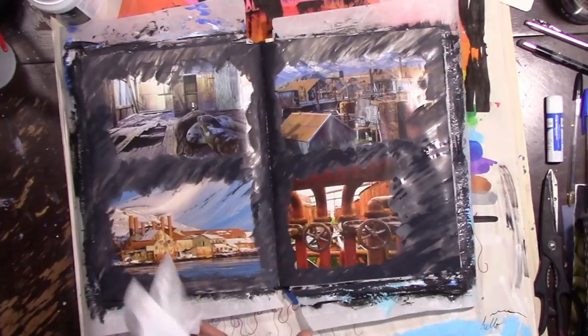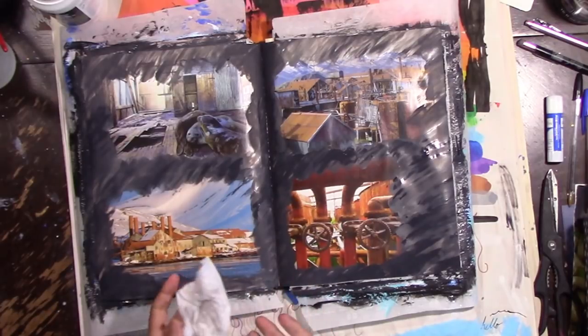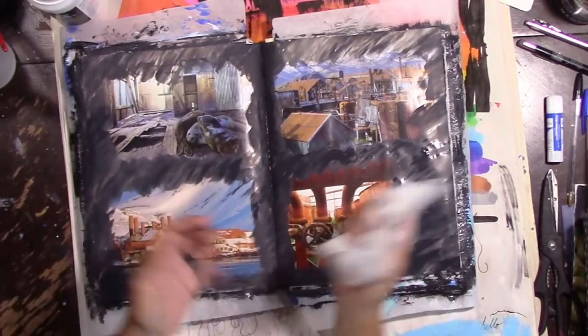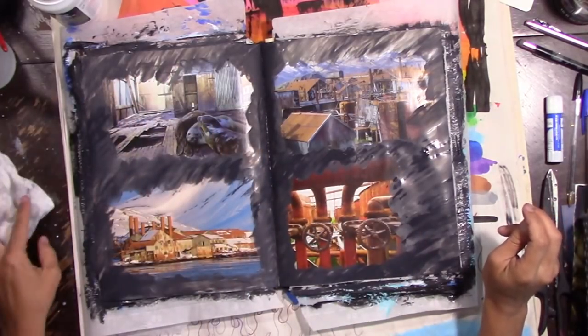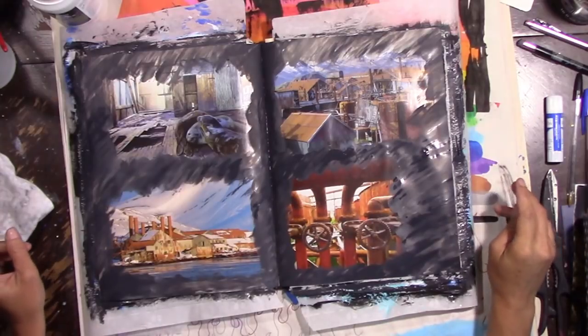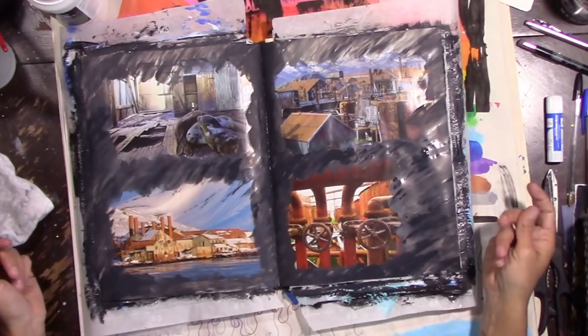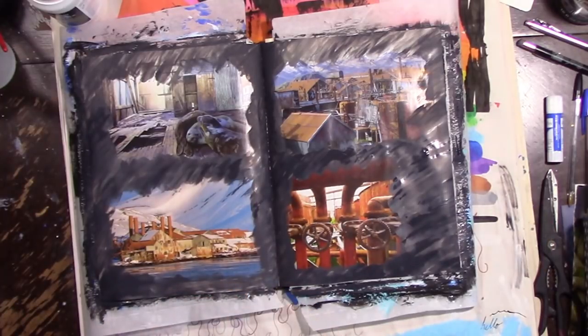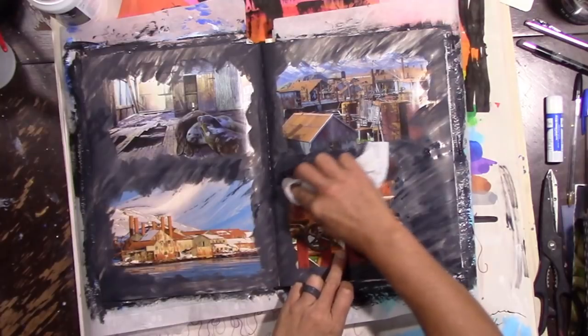Baby wipes are your friend, oh my gosh. And yeah, I'm notorious for getting paint all up my arm. Even if I haven't really done anything yet, I always get paint up my arm. Okay. Oh, there we go.